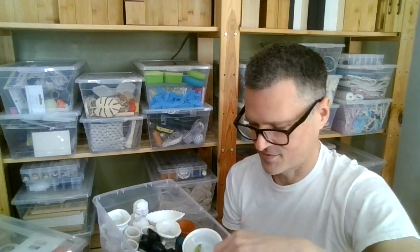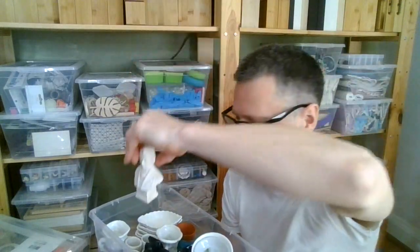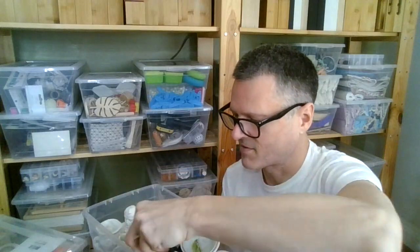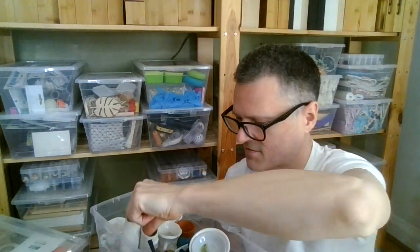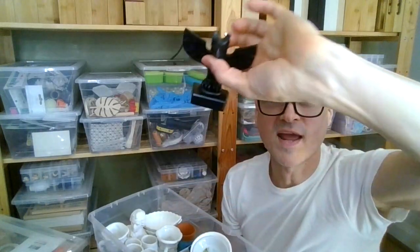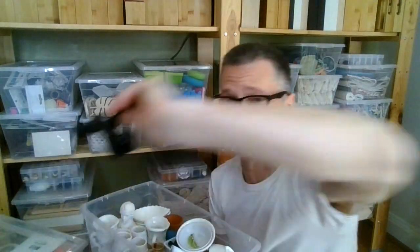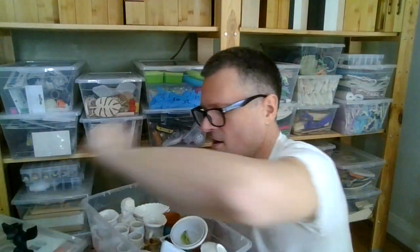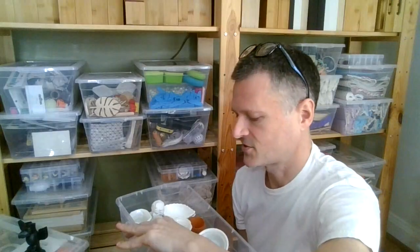I got some busts in here that maybe I can get rid of. I got some of these. Oh yeah, this is my good stuff, I think. More native stuff. Maybe I should start a native box by itself. This would look so good. All of the Canadiana native stuff would look really nice, because it's old-fashioned and it does tend to be stone and black details even. There's all the stuff that I like.